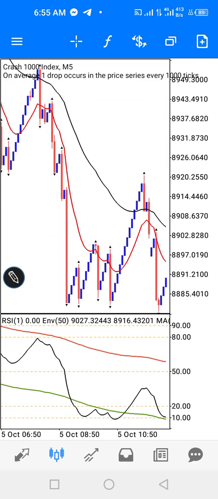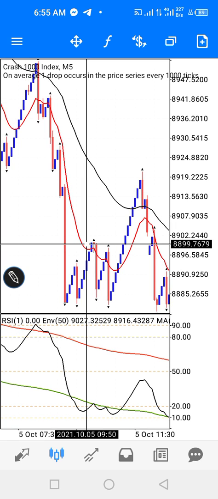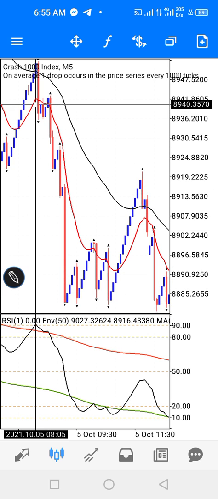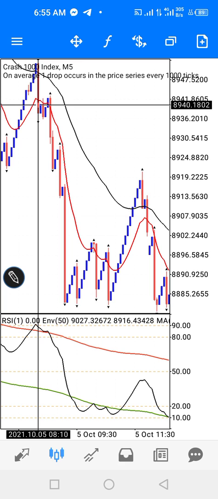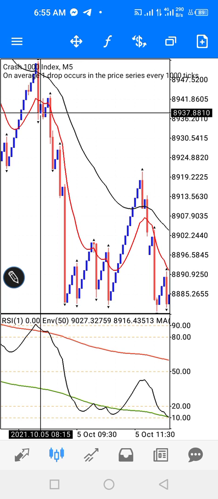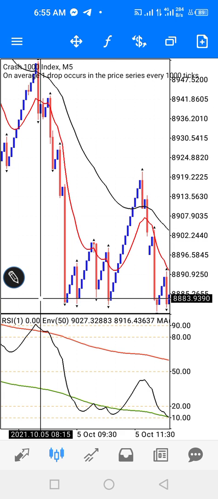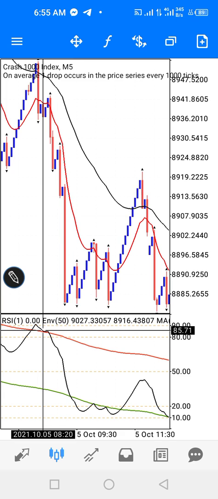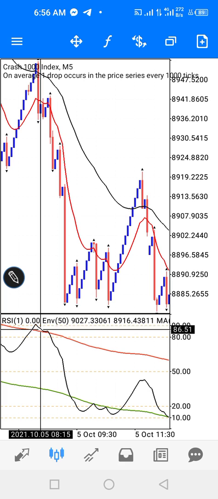If you are looking for a sell, once you have it at this area here, you can always wait for price to close below 13. If it's closing below 13 before you take this trade, your entry will have been after this long spike here, and it's still at that region already. Look at it, your moving average and your envelope are still at the 90 level. You understand? And they are still crossing down.